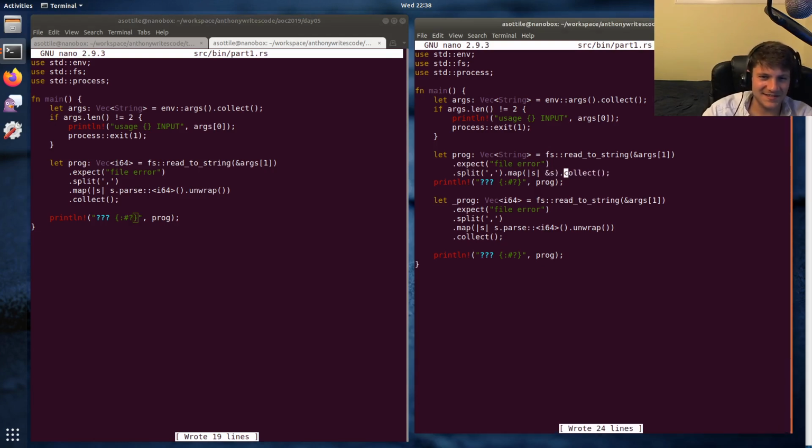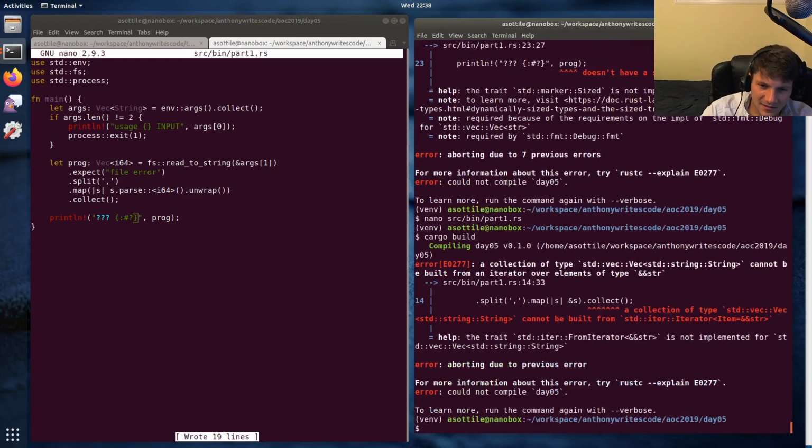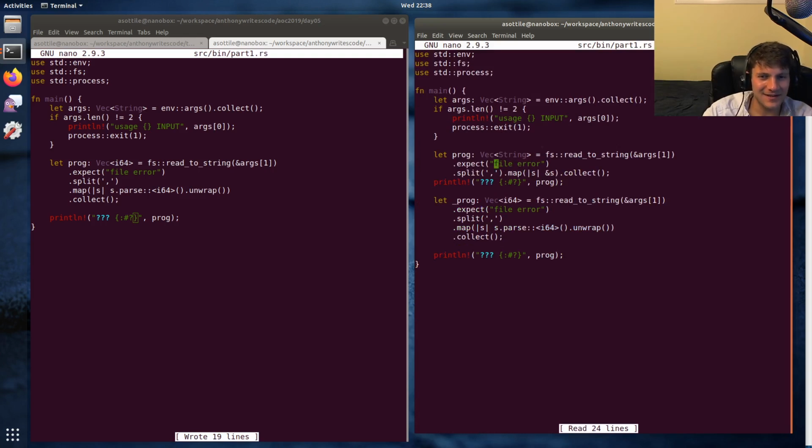This seems nonsense. Surely it's not that. A collection of type Vec<String> cannot be built from that, so no. That's not it.